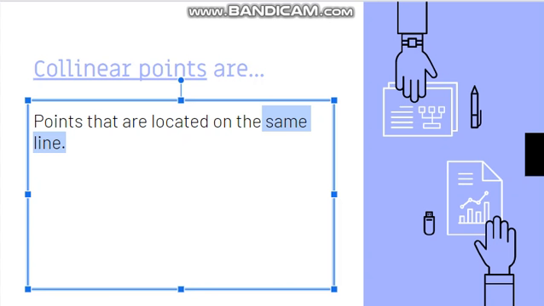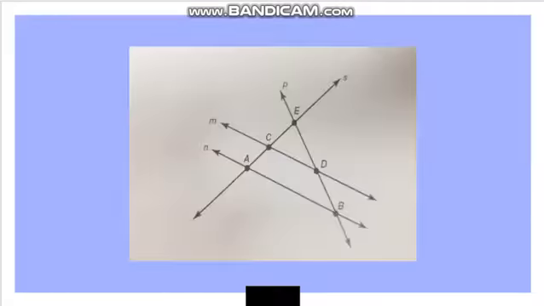So, we can go back to our diagram. To answer number 6, we want to name 3 points that are collinear, 3 points that are on the same line. Take a second and think to yourself, which 3 points are on the same line? So there are 2 possible answers here. ACE, they're all on the same line. They're all on line S. And EDB, they are all on line P. They are all collinear. Okay?